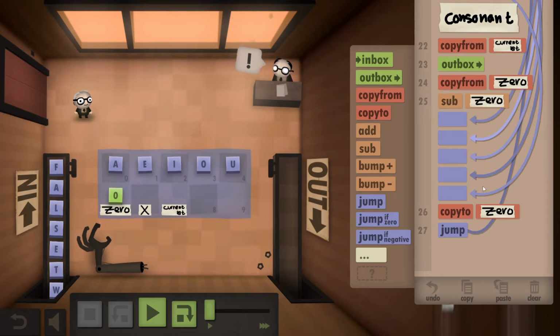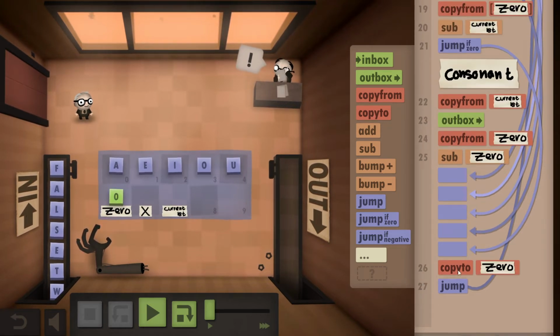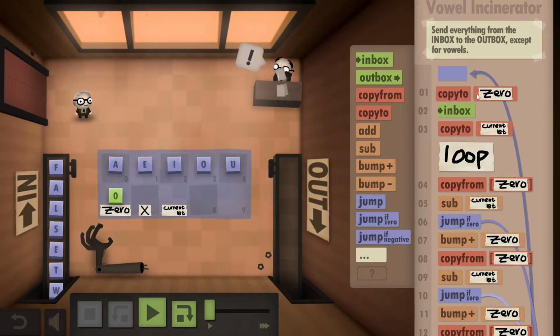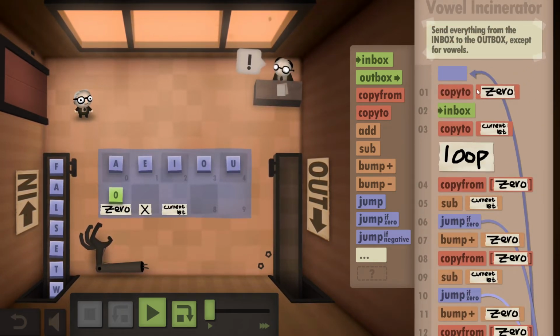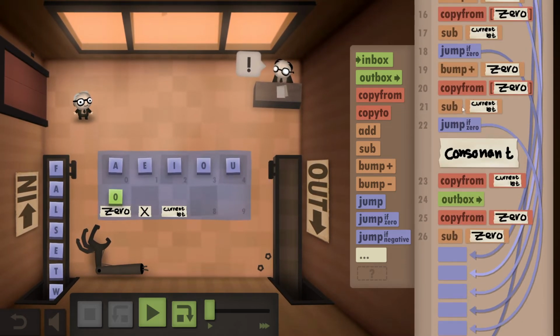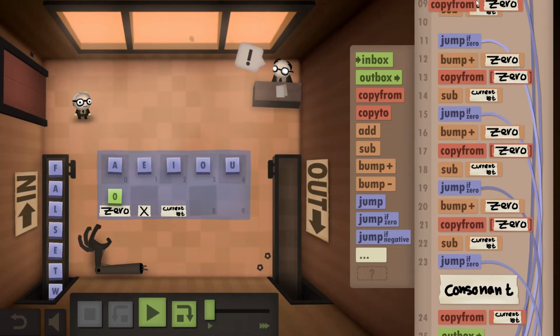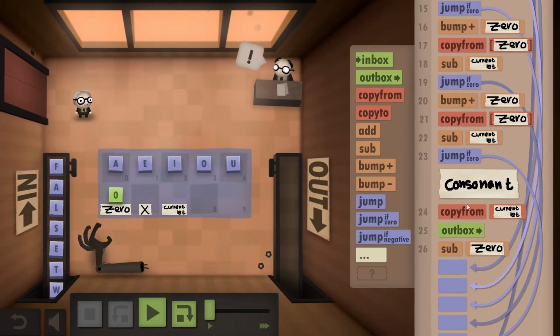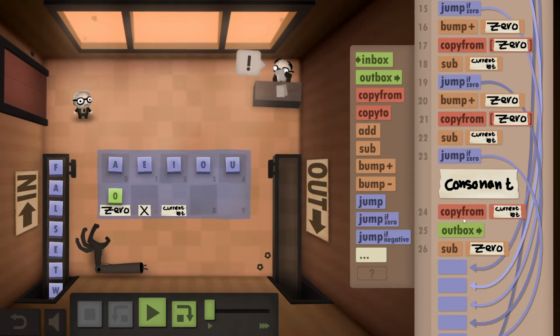So then I guess in the end it was better to just have copy to 0 here, but also have this stuff, copy from 0, sub 0, at the very start, even though it's not necessary for the very first one.